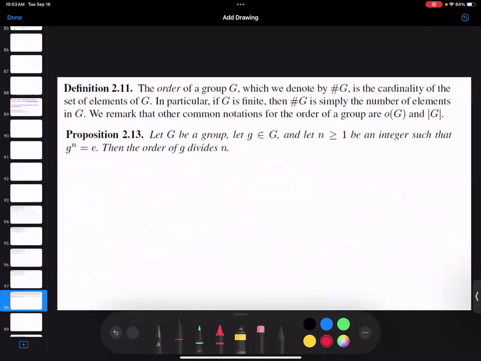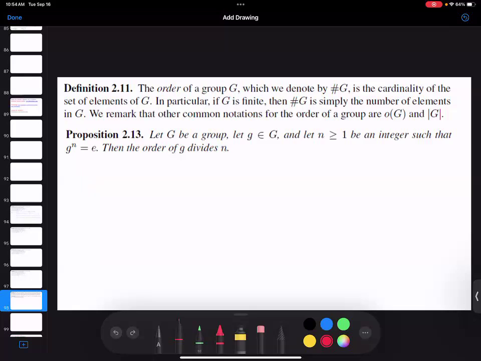There are other common notations that people use for the order of a group. Sometimes they use O for order. Sometimes people use the absolute value around it. And so this is just extending the notion of absolute value. You might have seen in your multivariable calculus class absolute value being applied to the length of a vector. I'm old school. I like to do the double lines to highlight the fact that I'm talking about a vector. But really, it's fine to overload the notion of what the absolute value notation means.